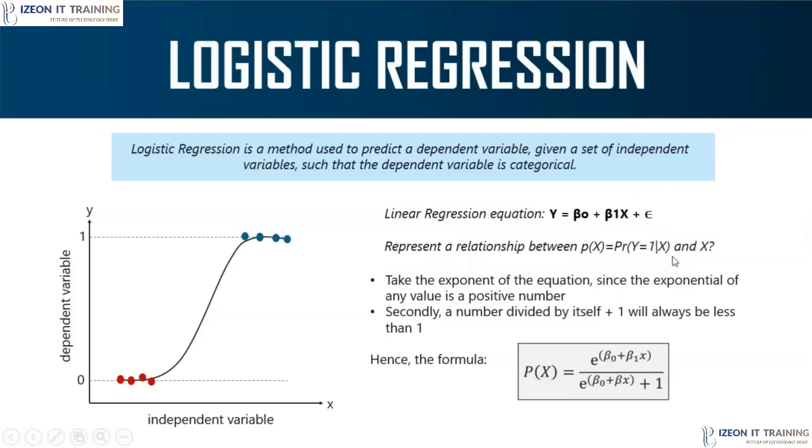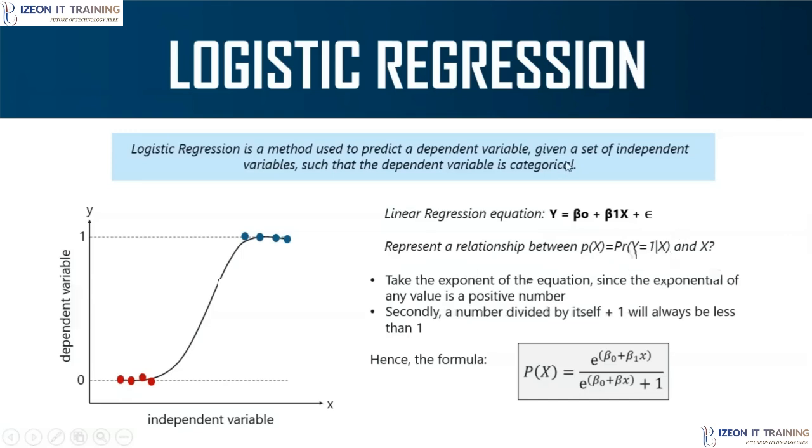Right? This is what we need to find out. Now, if you wanted to calculate the probability using the linear regression model, then the probability will look something like P of x equal to beta naught plus beta 1 into x, right? P of x will be equal to beta naught plus beta 1 into x, where P of x is nothing but your probability of getting y equal to 1 given some value of x.